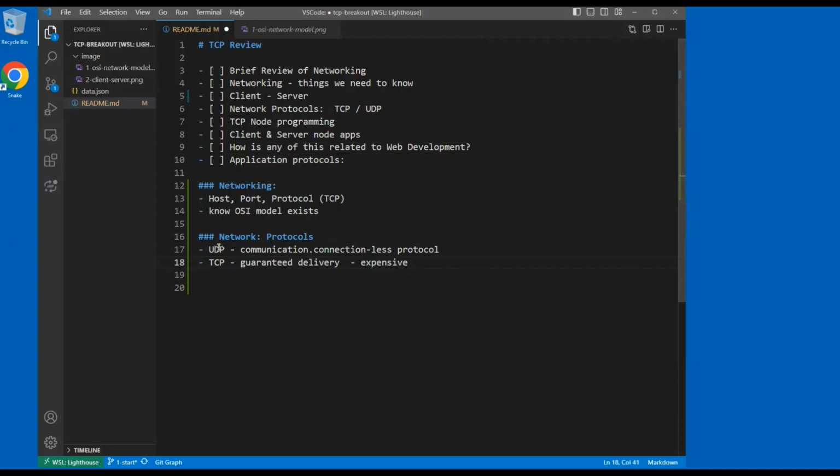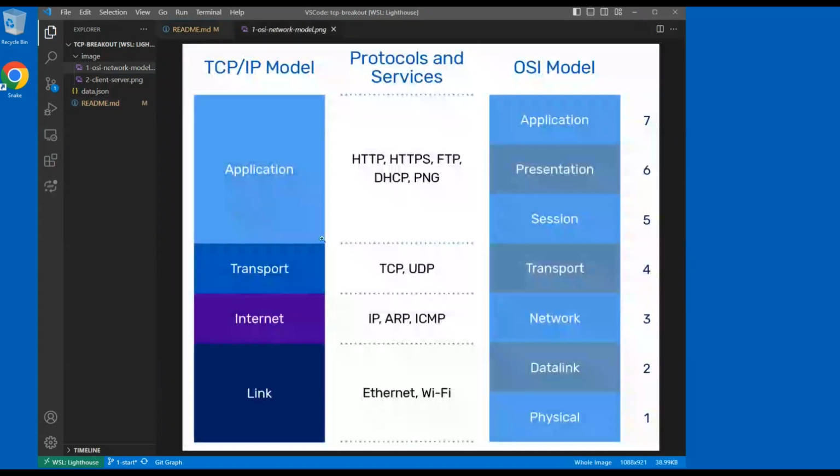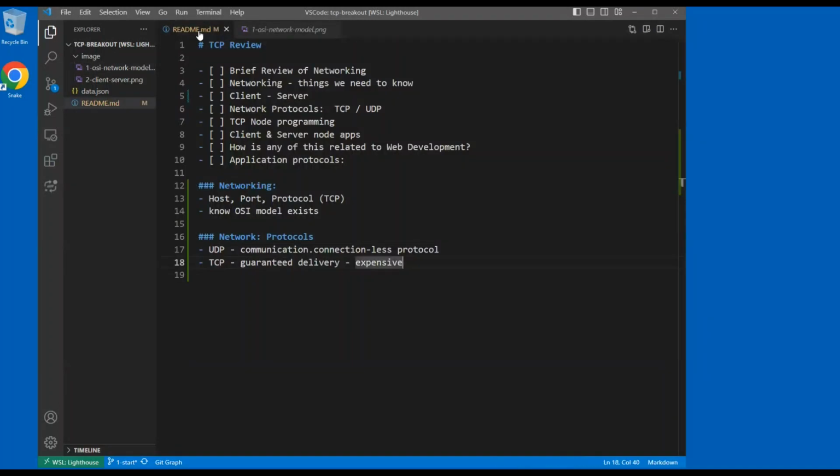We'll call Canada Post UDP. Connectionless. It might get there, it might not get there, it might not get there for years. It might get there in the wrong order. It's just not guaranteed. But it's a lot cheaper than FedEx or even UPS, which is more expensive, but they're guaranteed delivery. Okay, and that's really all we care about for networking. For all this stuff, from here down, that's all we care about as web developers. But we've done a bit of work in it, so we'll do a bit of coding.